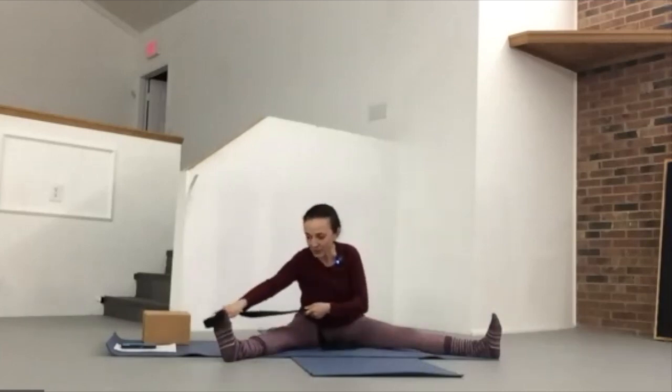So we're going to simply take the strap and catch hold the other foot. And we'll start upright and we'll sit nice and tall and just feel that strengthening pattern. Nice. Pushing into the back hand, reaching out through the crown of the head, and just giving time. We just had a great twist on the other side. So from here, when you're ready, it is a fold.